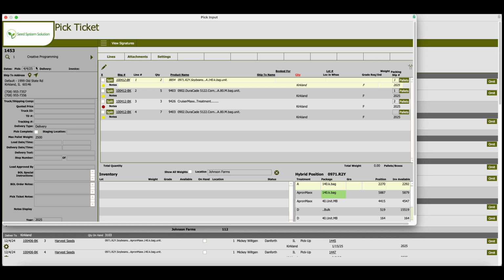One thing to note, if you ever go to leave your pick ticket and you receive an error that there's a line undelivered, it is going to display in red here on your pick ticket. If that happens, you do need to reprint your delivery ticket. Any of those lines that are on that delivery ticket are not going to be referenced on an invoice. So a customer is not being charged for any of those lines. If you ever receive that error, please reprint your delivery ticket so all lines are being invoiced. The reason this would happen is someone originally delivered a pick ticket, then removed a line, and then re-added it and did not reprint the delivery ticket.